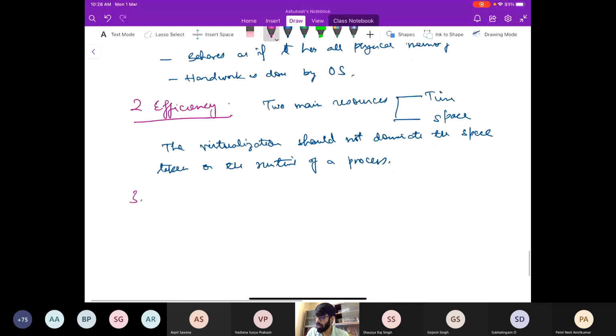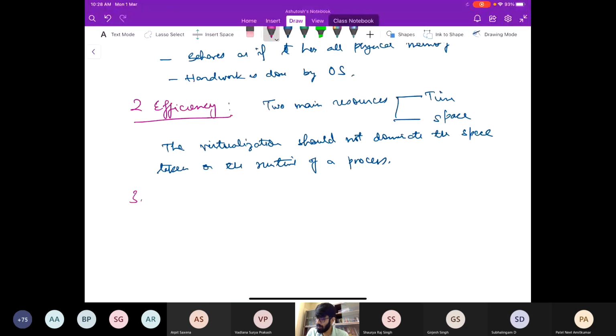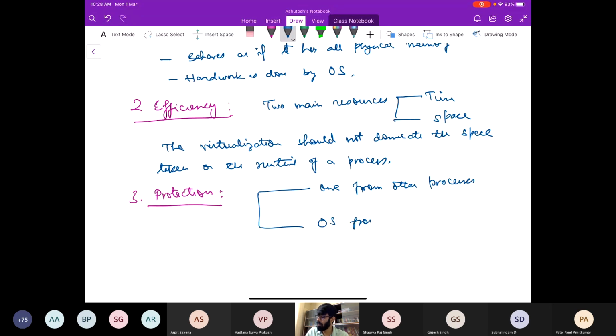And the third is going to be protection. So as we said earlier, the OS would want protection not only of one process from other processes, but also protecting the OS from processes.